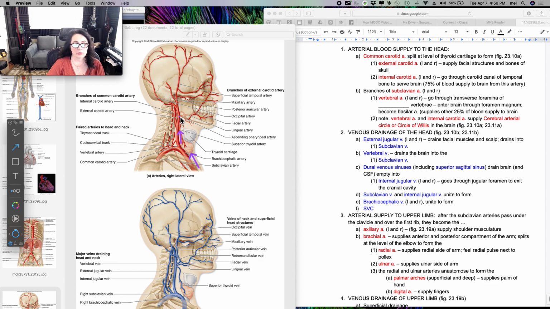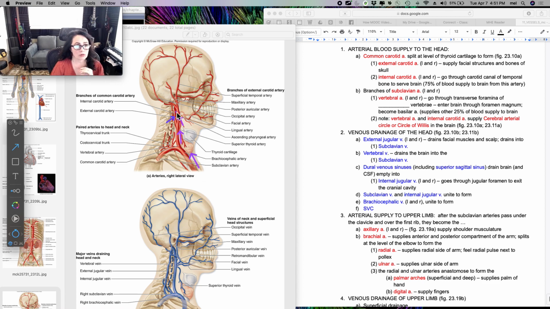Okay, so now we are going to split into, the blood is still flowing up toward the head, by the way. We are going to split into the external carotid artery, and the external carotid artery right here, you can see where it's going, right? It's going here. And it's going to supply most of the facial structures and the bones of the skull. So now I'm delivering systemic, highly oxygenated blood to my facial structures on the outside and bone. But then this guy right here, do you see him? That guy right there? That is the internal carotid artery.